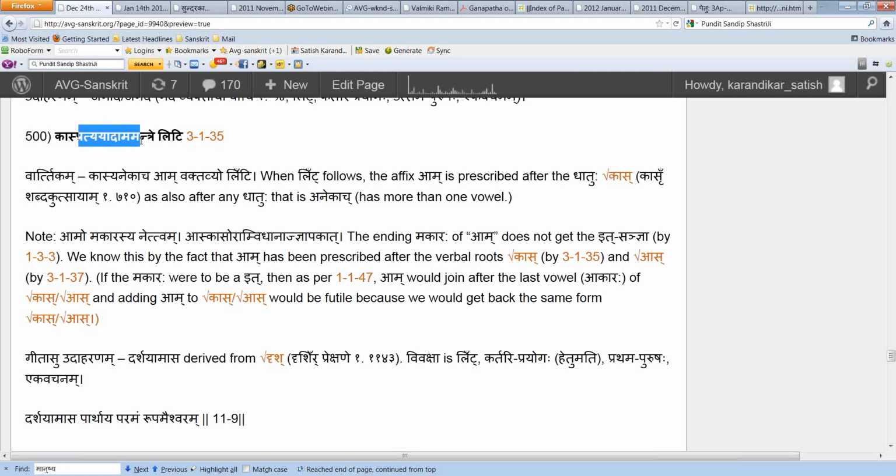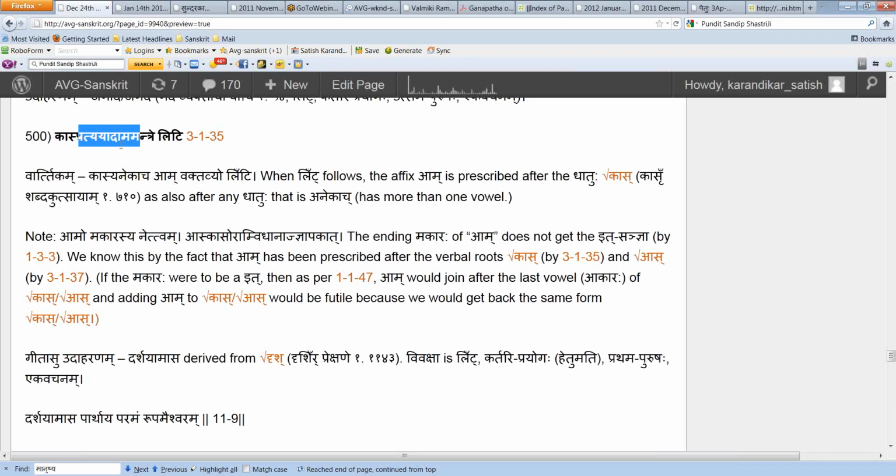Because in the dhatu patha, most dhatus are ekach only. Almost all of them have only one ach, but there are some which have more than one ach. And the sutram would not take those in, because the sutram wanted to derive dhatu only. But the Vartikakara says that if it's any anekach dhatu, even from the dhatu patha itself, it doesn't matter. As long as it's anekach, the pratyaya am will come.